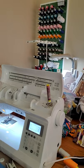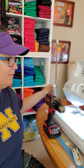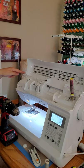I usually use thread on cones because I have a cover stitch and serger. When I bought the machine, I asked about whether there was a way to use a cone of thread, and of course they said there was. You can set your thread on one of these cone holders. The problem is that the only way to make it work with my machine is to thread it through these little openings on the dust cover.